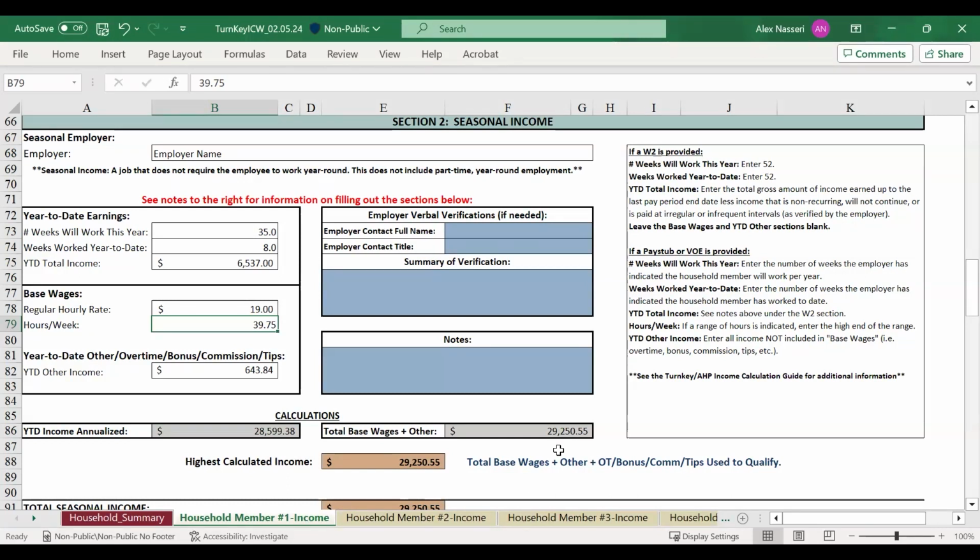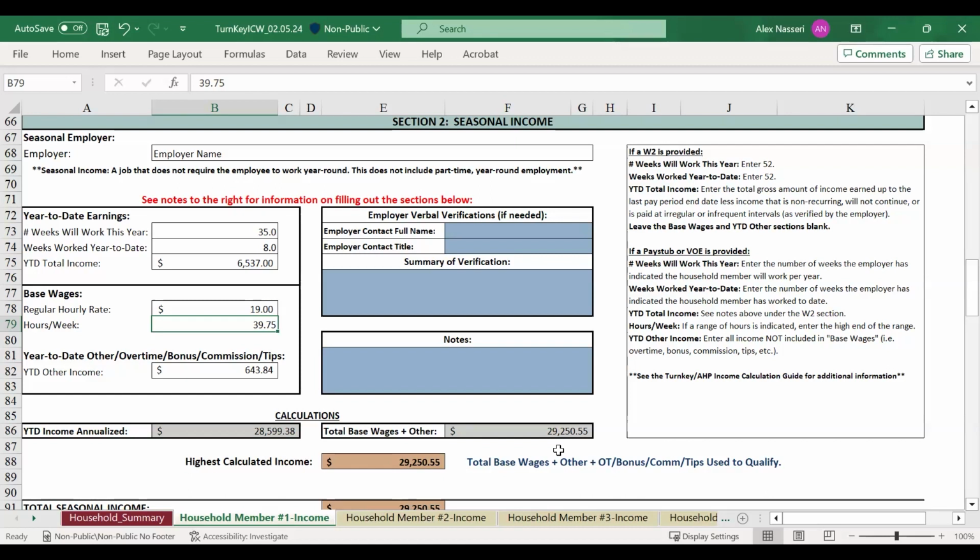The ICW will use the higher amount of the two calculations as the household member's income. If the year-to-date income annualized amount is more than 7% above or below the total base wages plus other calculation, you will see a red message that there is an income discrepancy.